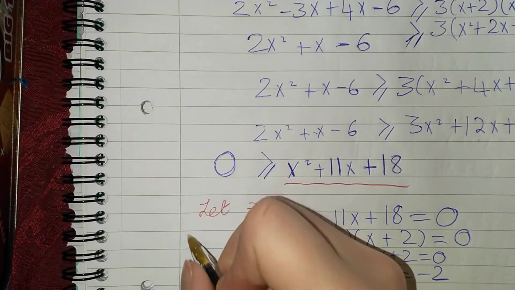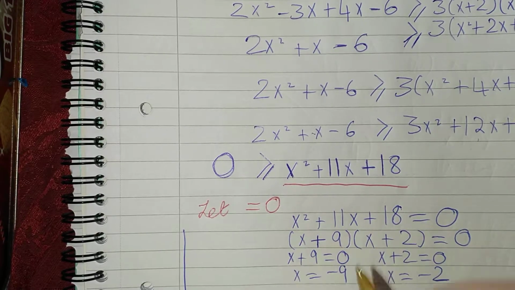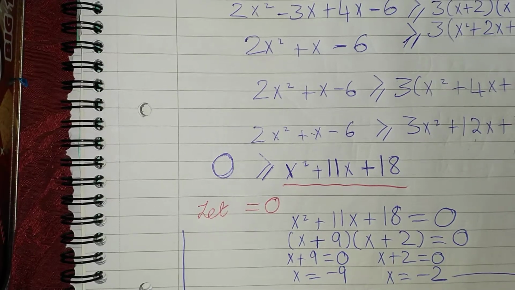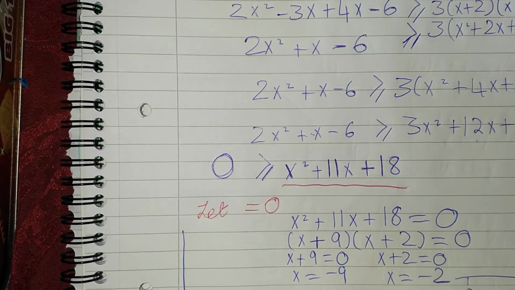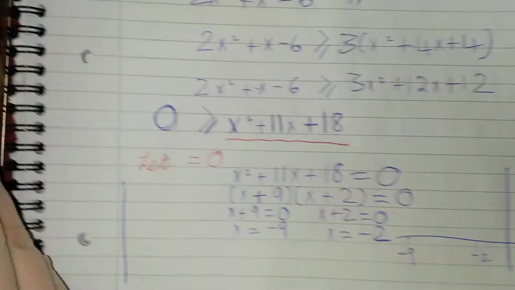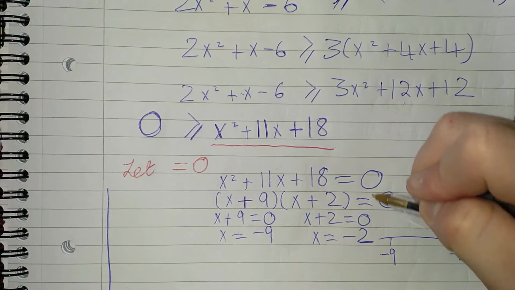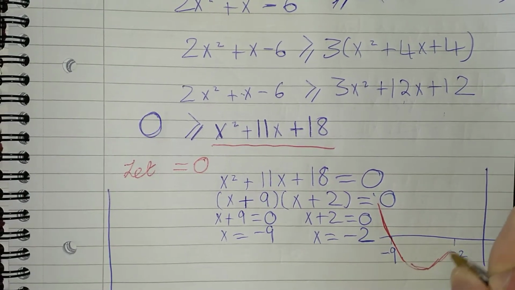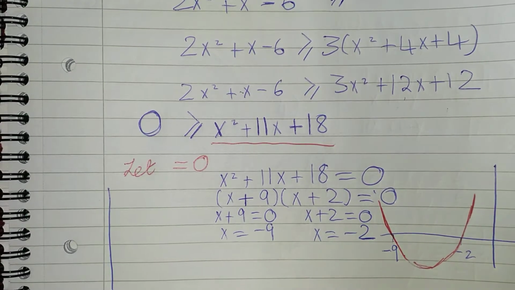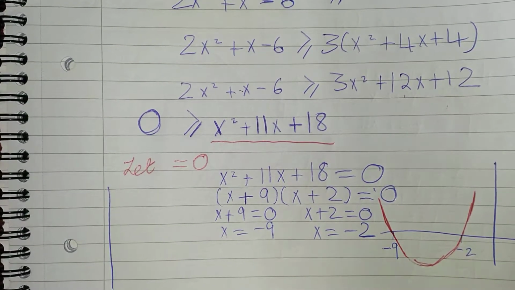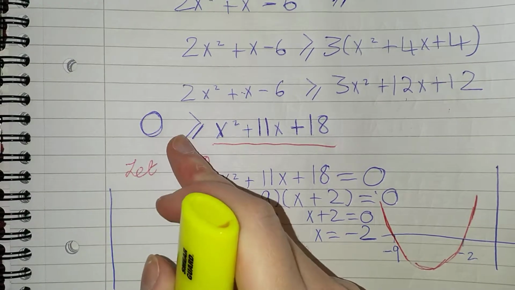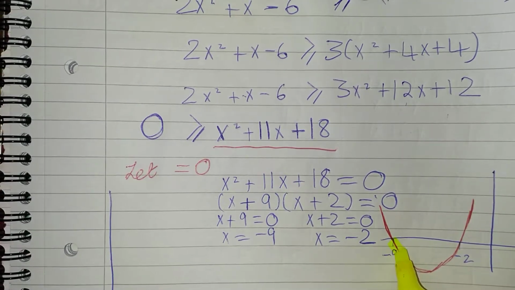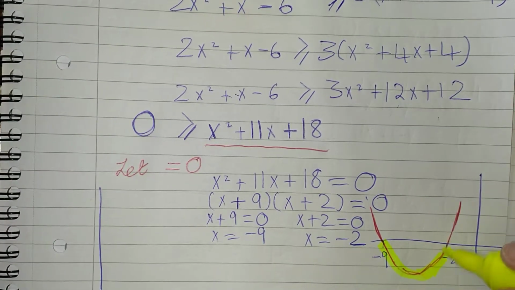So my inequality equals 0 at x is equal to minus 9 and x is equal to minus 2. So if I was to draw my inequality, I'll draw it on this side here. A positive quadratic is going to be U-shaped. So I'll draw a different color. So at minus 9 and minus 2, we have our roots. But in this question, we have to go back to our inequality sign, and it said when it's less than or equal to 0. So when it's less than or equal to 0, it's going to be all this region here.